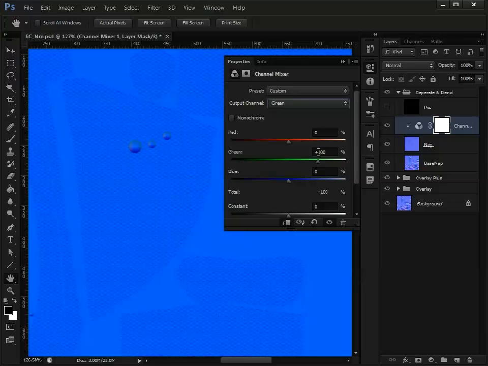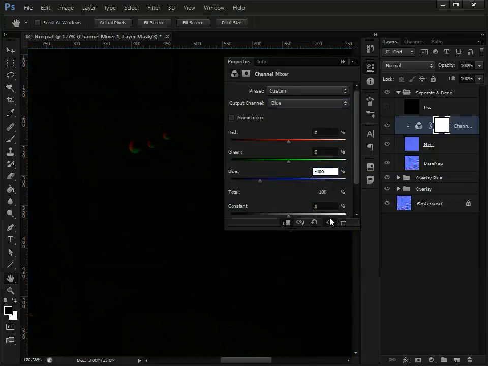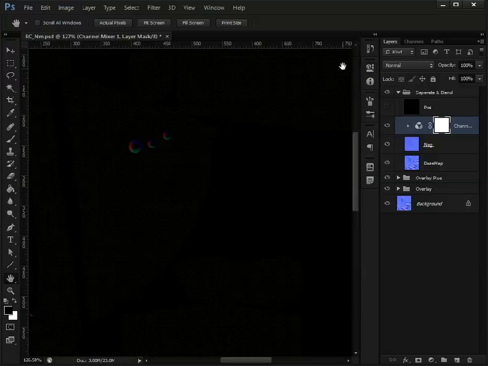Green, minus 100 with a constant of 50. And this time the blue, again minus 100 and a constant of 100. Like so. And again, it's gone quite dark, but all we want is those negative values. I'll merge those layers.